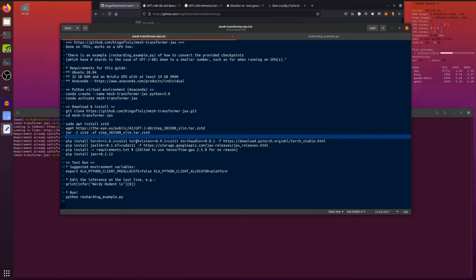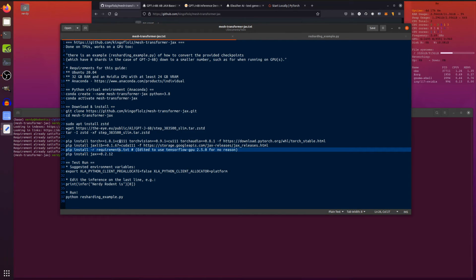So there we've got PyTorch with CUDA 11 because I'm on the 3090. And again, JaxLib with CUDA 11 as well. After I've done both of those, then pip install -r requirements.txt. Even after you've done those requirements, you'll still need to do another one. You'll need to downgrade Jax because that installs JAX 0.2.13, I think it is, by default. So you need to drop it down one to 0.2.12. Otherwise, you will get an error when you run it.